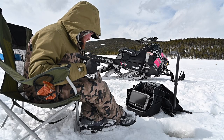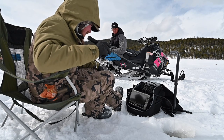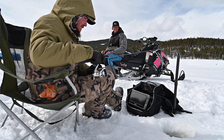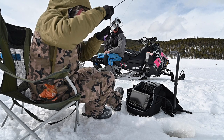All right, guys, we got Travis in the hot seat on the live scope, and we're gonna see if a Laker wants to cooperate. I adjusted my jawjacker and I snapped. Yeah, he's on. Popped off. I didn't set the hook good enough. I was holding it like a dummy. I hate holding them like that.